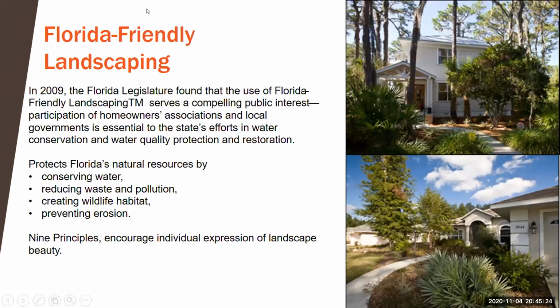Florida-friendly landscaping. This is a type of trademark that the Florida legislature registered in 2009. That means that any landscape that you're going to do has to be friendly, something that is going to be good for the environment and is going to survive the conditions of Florida.